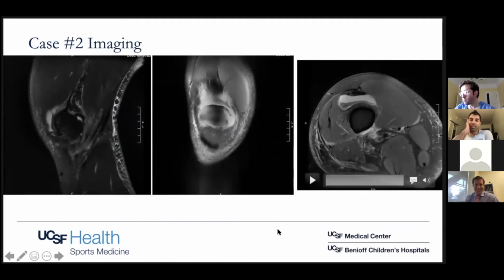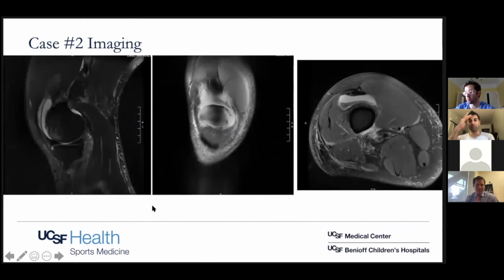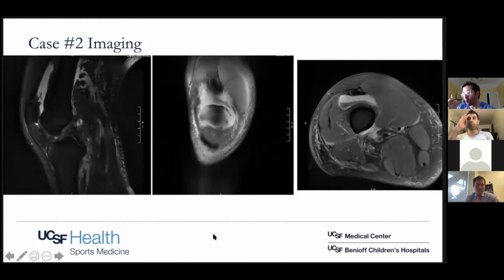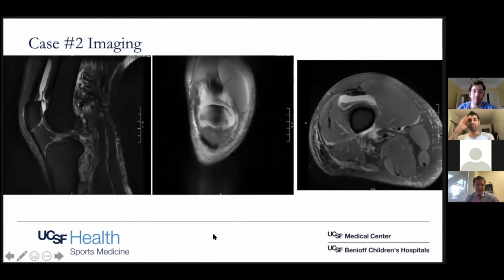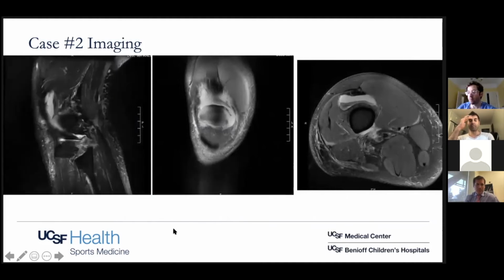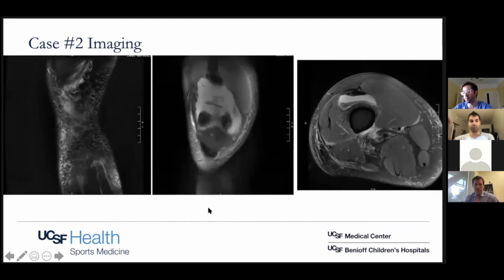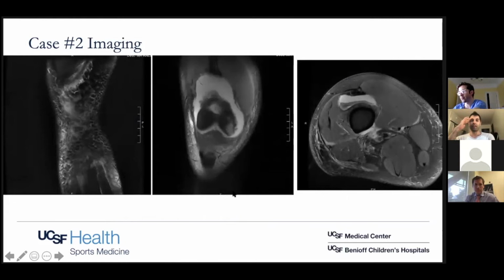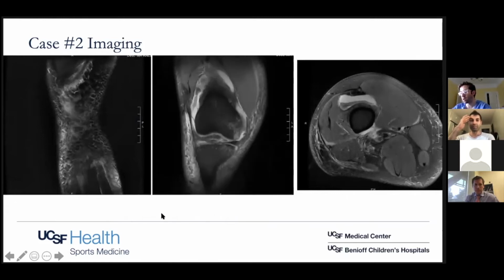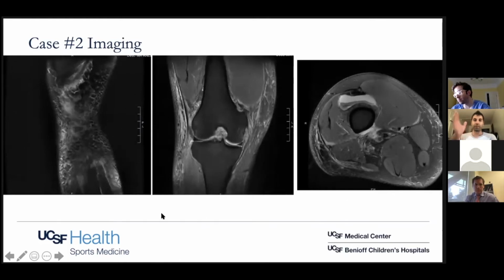Well, so he clearly has an ACL tear based on that physical exam. His ACL is torn. PCL is reassuring in that there was no posterior drawer, as well as the dial test being negative at 90 degrees. If his dial test is only positive at 30 degrees, that's consistent with posterolateral corner injury, likely without PCL injury. So I'm already thinking about looking for those 2 areas on the MRI.